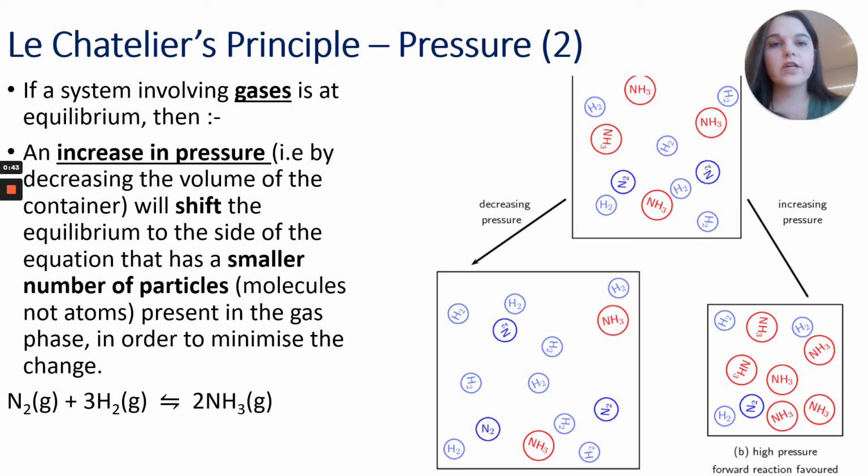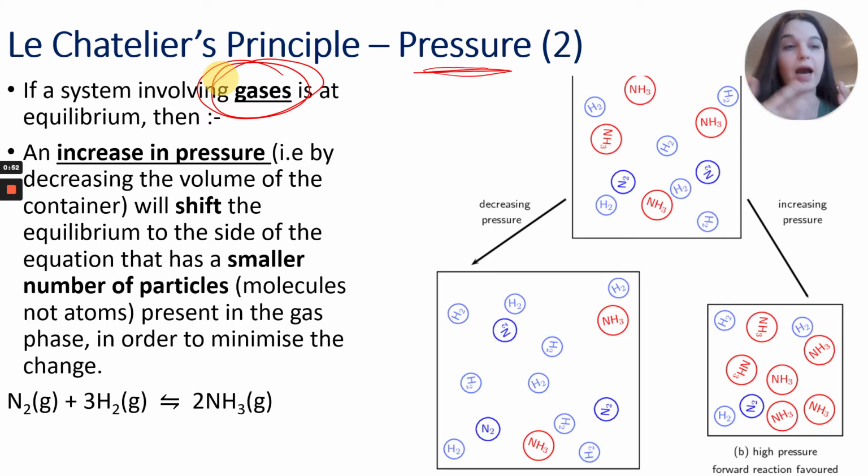Really importantly, pressure changes are only going to work in systems that involve gases, because this all relies on the moles of gas, or the number of gaseous particles that we can make or get rid of to change the pressure. So if there's only solids and liquids, we can't really change the pressure, because if we've got a container here and we've just got solid sitting at the bottom, or some liquid floating around, think back to your Year 9 matter unit. If I make more liquid, more solid, it's got nothing to do with the pressure, because it's not bouncing off of the walls of this container, which is what pressure is. It's the bouncing off of those particles from each other and off of the walls of the container.